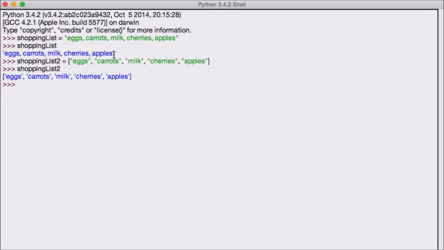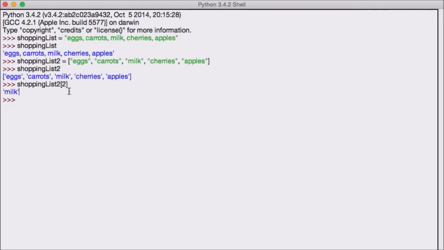So I'm at the grocery store, and I've checked off eggs, but I'm not sure what is my next item in my list. So what we can do now is shopping list 2, and then in square brackets right next to it, 2, we get milk. So you're probably wondering, well, why didn't we get carrots? It's the second value. Well, think about it like this. Just like we talked about characters in the last lecture, with lists it's the exact same thing. The indexing in a list, in a string, in almost all data types in Python, starts at 0. So the eggs index is 0.